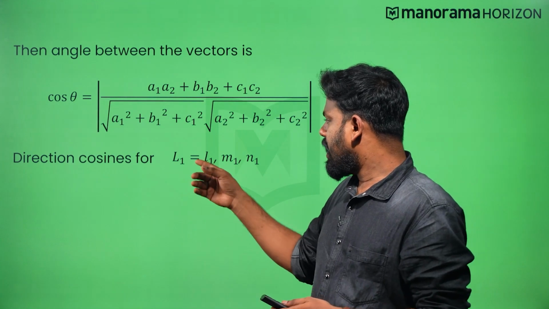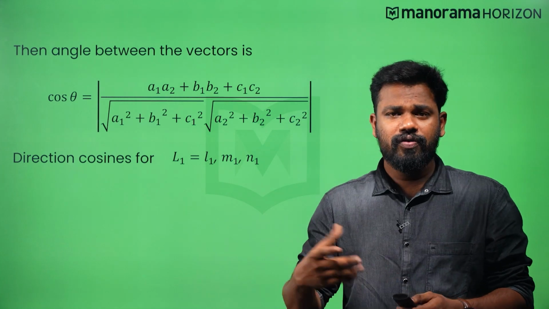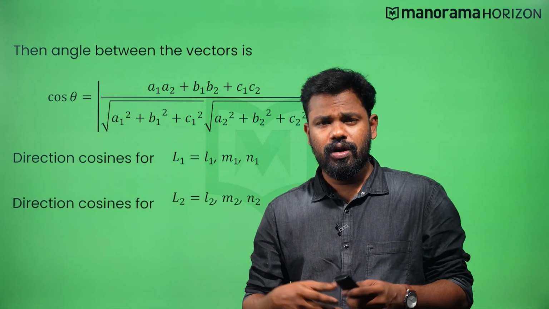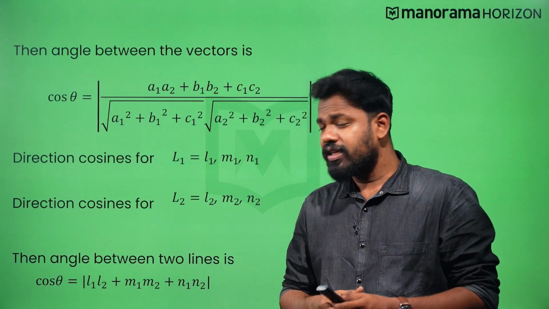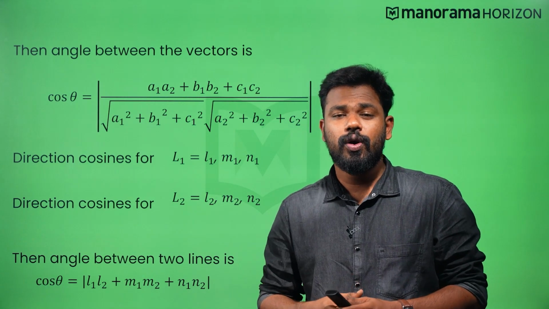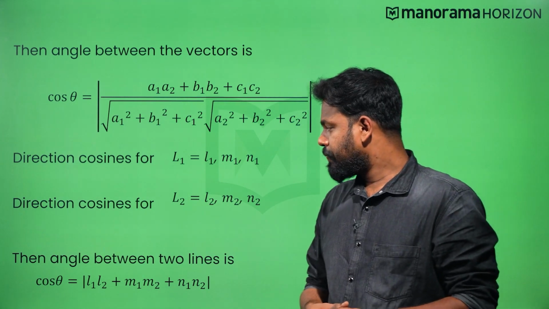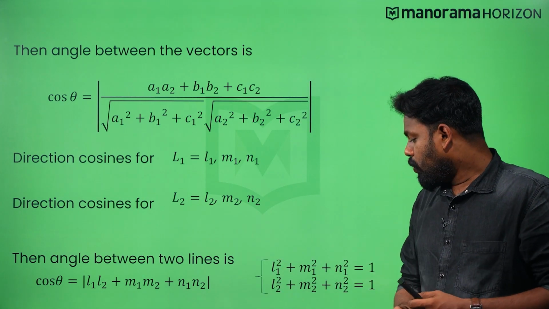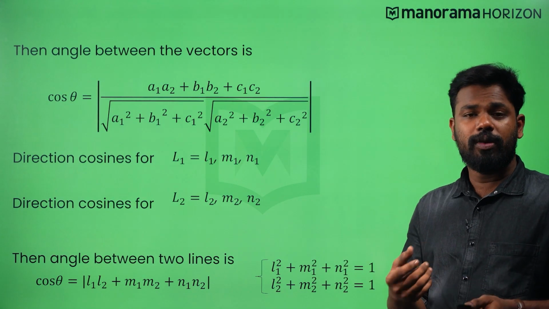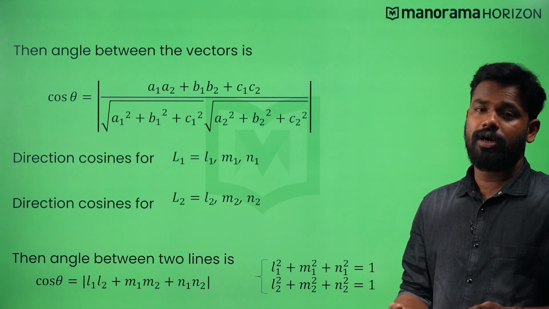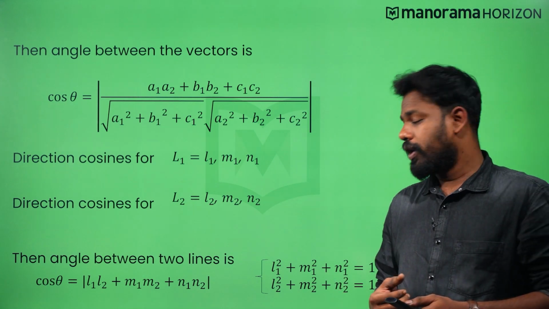The direction cosines for L1, suppose if I am putting the direction cosines instead of direction ratios as l1, m1 and n1, and for the line L2 I am putting it as l2, m2 and n2, how can you find out the angle using direction cosines instead of direction ratios? And the formula here is cos theta is equal to modulus of l1 l2 plus m1 m2 plus n1 n2, which gives us the angle between the two lines here. Now, we also know the relation between l1, m1 and n1, that is the direction cosines are related using the formula l1 square plus m1 square plus n1 square is equal to 1. Same for the second one also, that is l2 square plus m2 square plus n2 square is equal to 1.